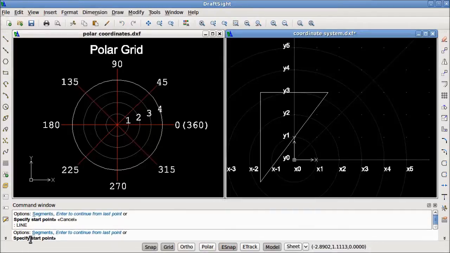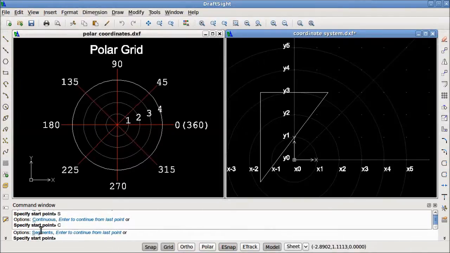And as you can see, DraftSight has prompted me to start a new line, which was the previous command I had entered. When you run a command, a list of available options will appear above the input area. The underlined letter is the shortcut for that option. For example, I ran the line command, and now I can choose the segment option by typing in S and hitting enter. The segment option creates only one line at a time. To return to continuous lines, all I have to do is type in the C key and hit enter.